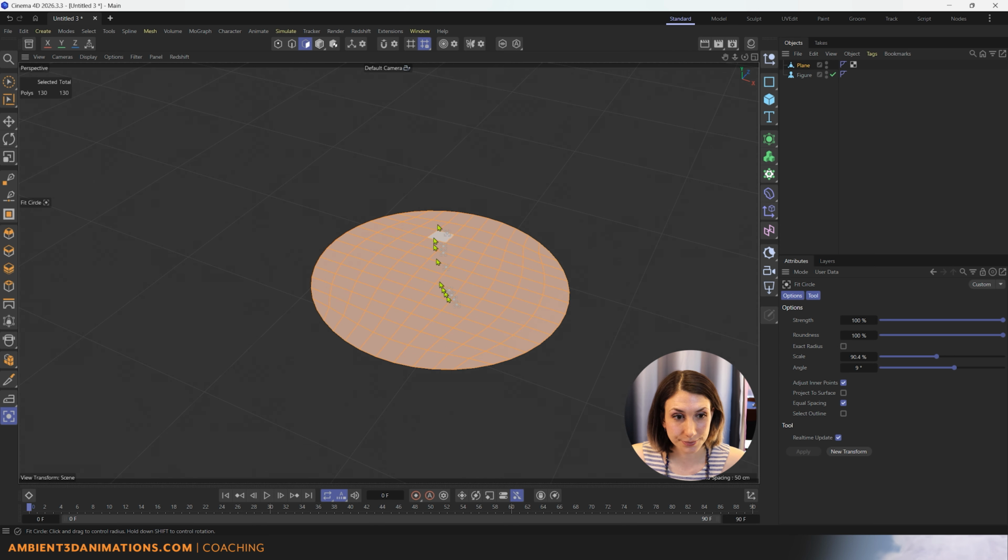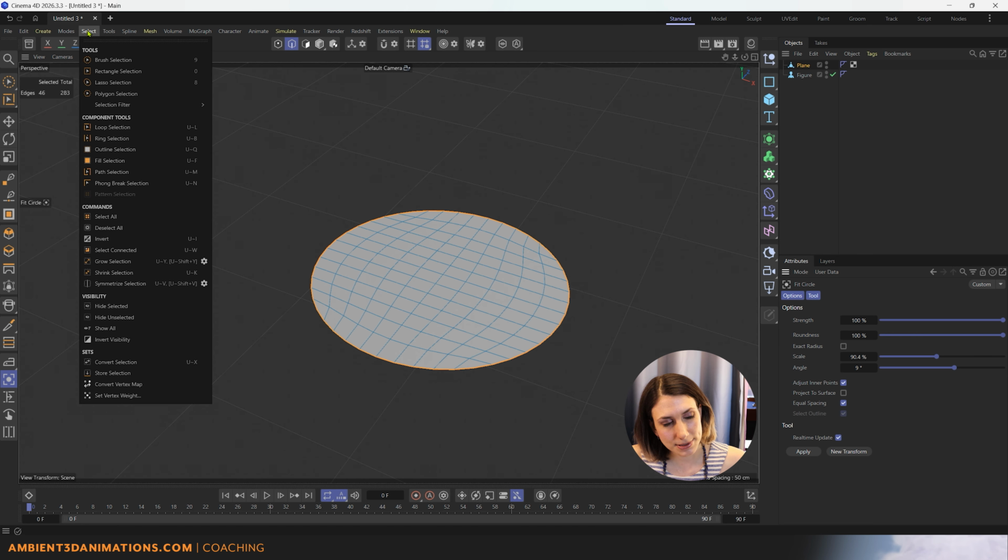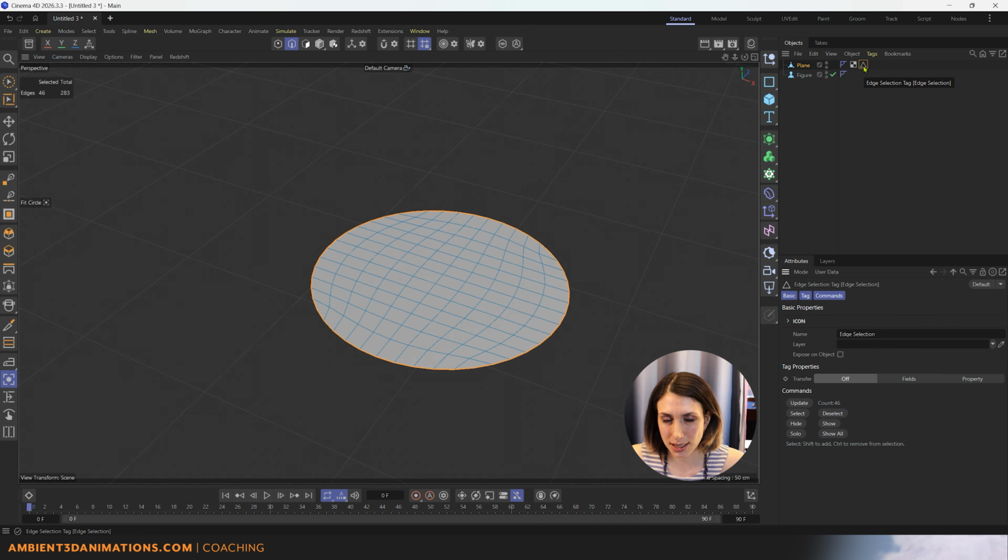So now we can go ahead and make some adjustments to this, but first we're going to save our edge selection. So we have select outline on. Now if we do that and shift over to our edges, you'll see we have our edges selected here. I'd like to go up into select, store selection, and you'll see we get this tag over here.